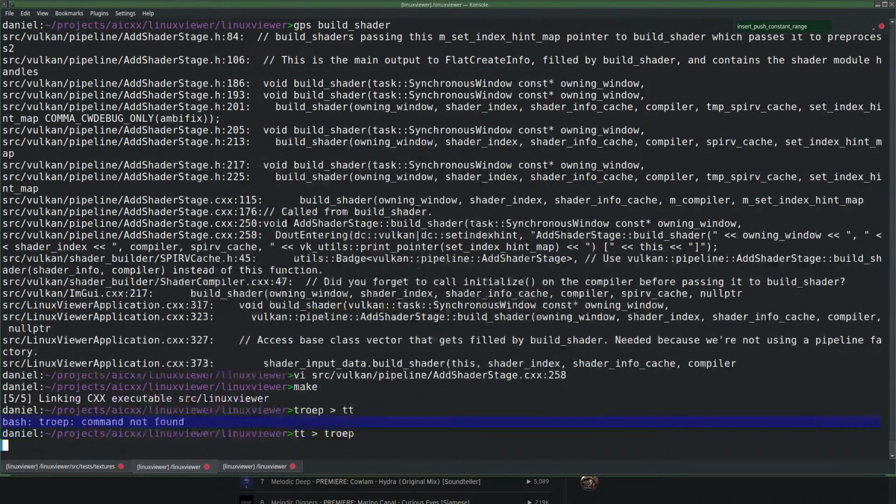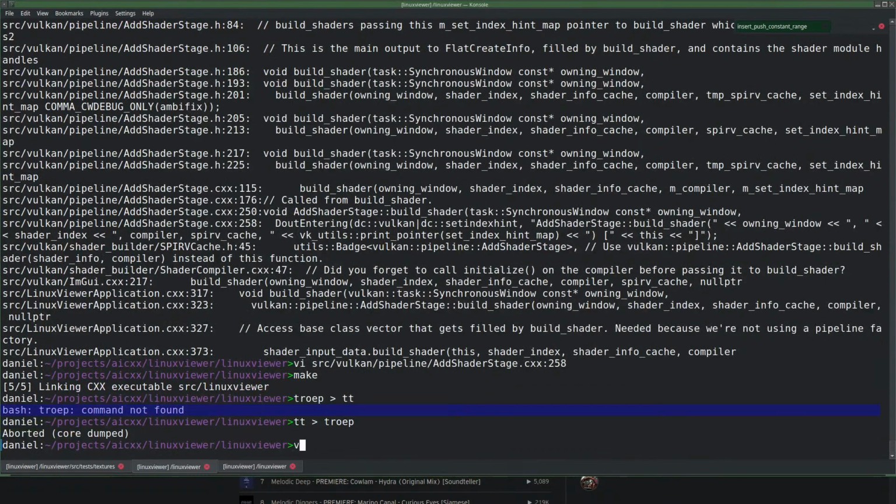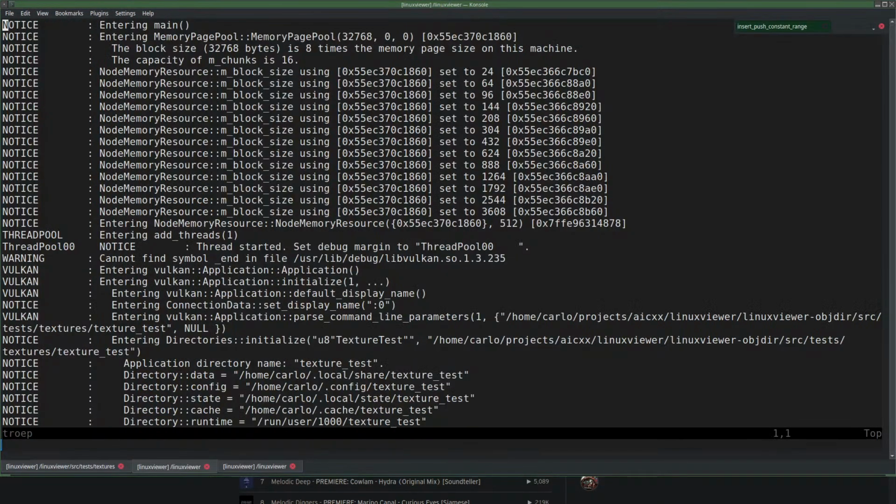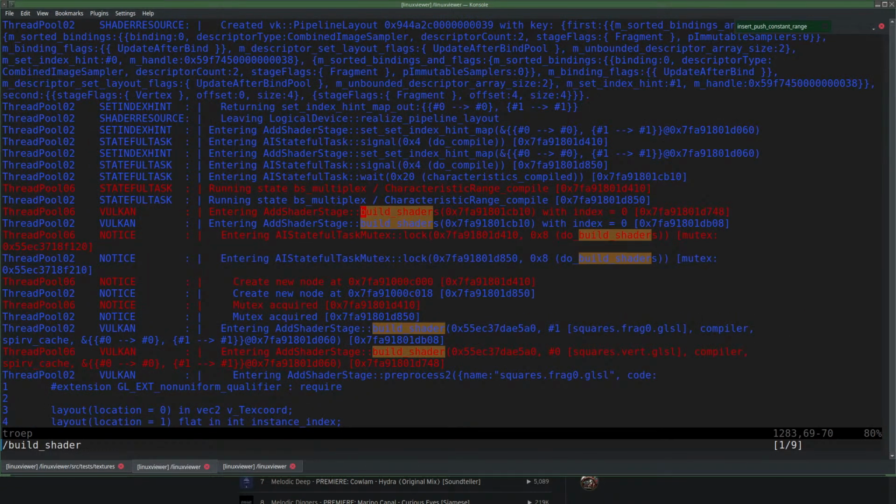It's scary, really. It's scary that I do that. What shall we do here? Find what I just printed, right? And that was called build shader. So yep, now it prints it.